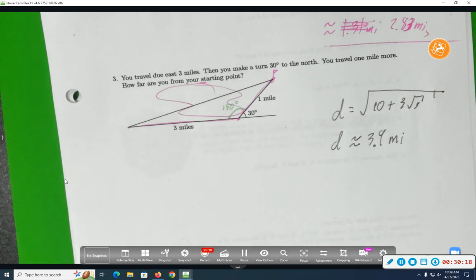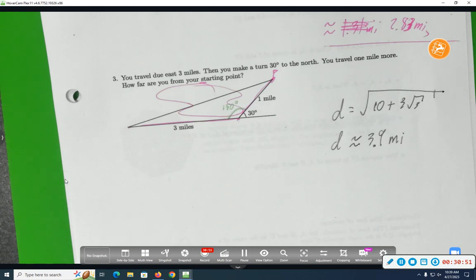Cool. Maybe I'll pause for a moment. Does that agree with what other people are getting? Should I talk through any of the actual computation? People feel okay about it? Nice. Yeah, so if you have information about how to get to a point, you can determine the honest-to-God distance to that point using these law of sines, law of cosines tools.